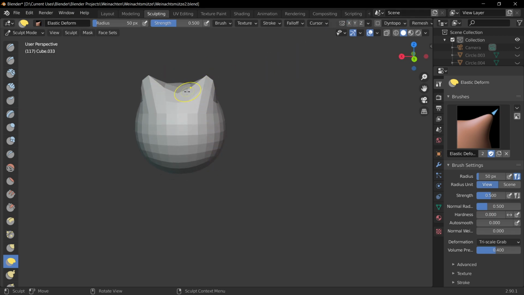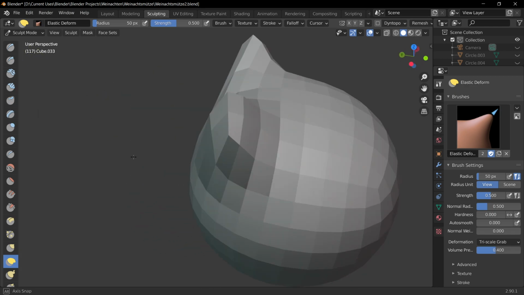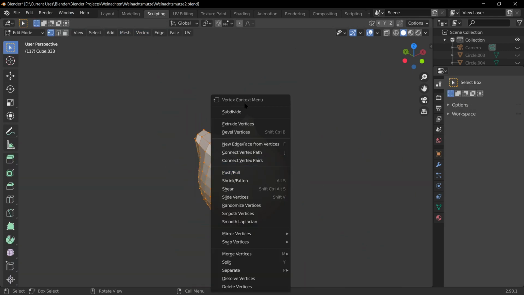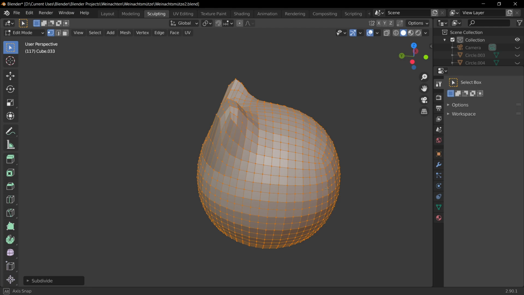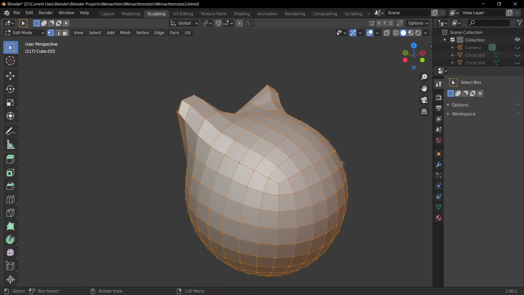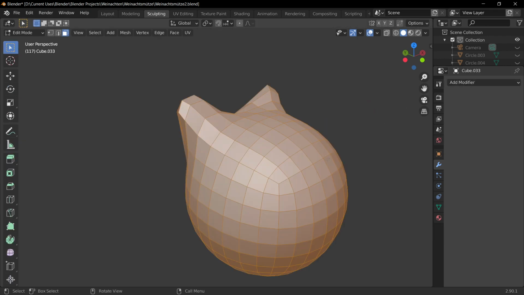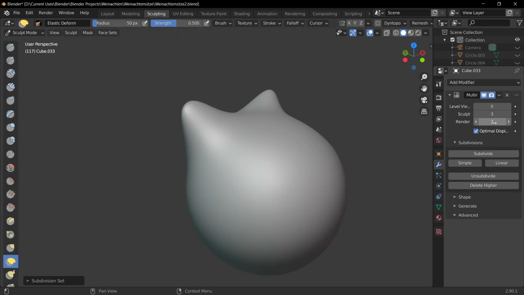If you turn this off, you can just work on one thing. And there are a lot of things to do. And the more polygons it has, the better you can sculpt on it. So very interesting. You can also subdivide it and give it more. I think you can use the modifier as well. Let's see if this works. Does this work too? I don't even know. Oh, maybe it works like this too.